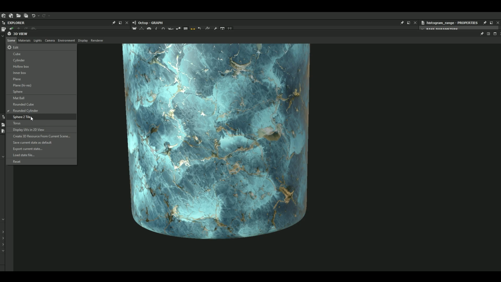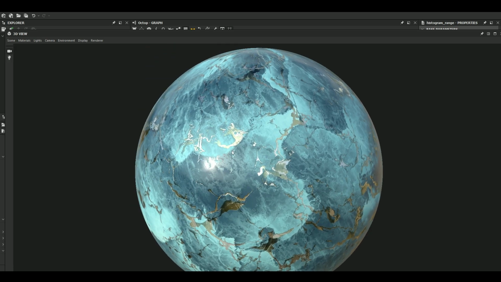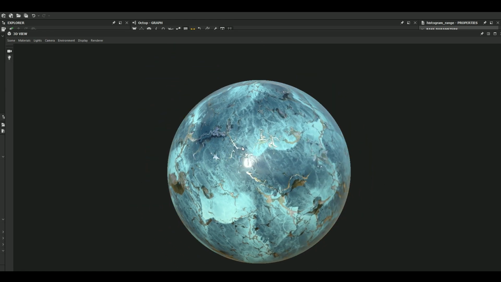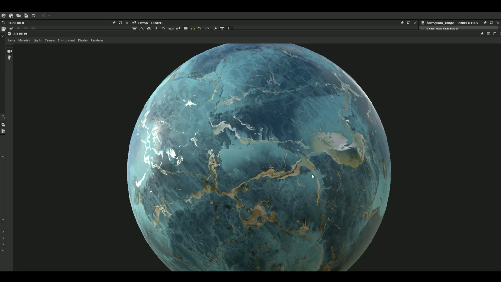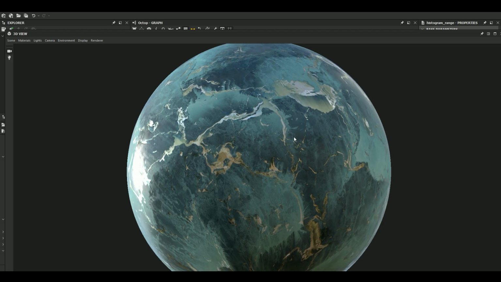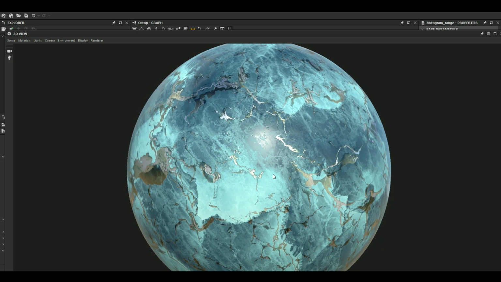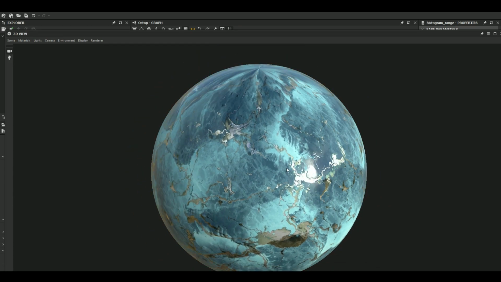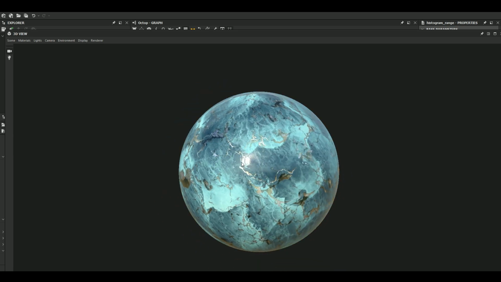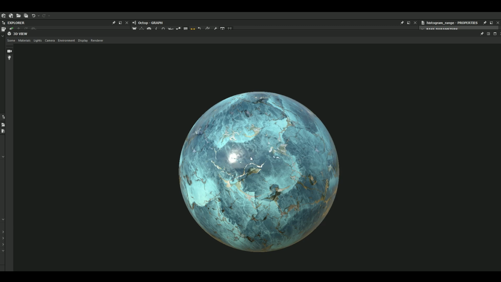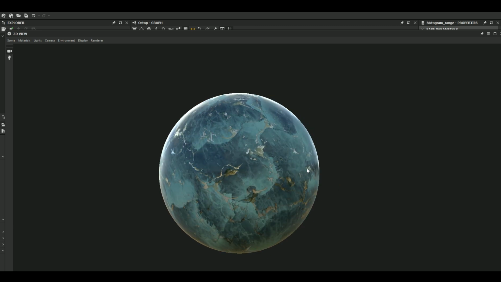Let's try with other 3D assets. We see that the gold still follows the cells, the original cells, but kind of loosely. It's not exactly the same. You can play with the lights, so Control Shift right click.